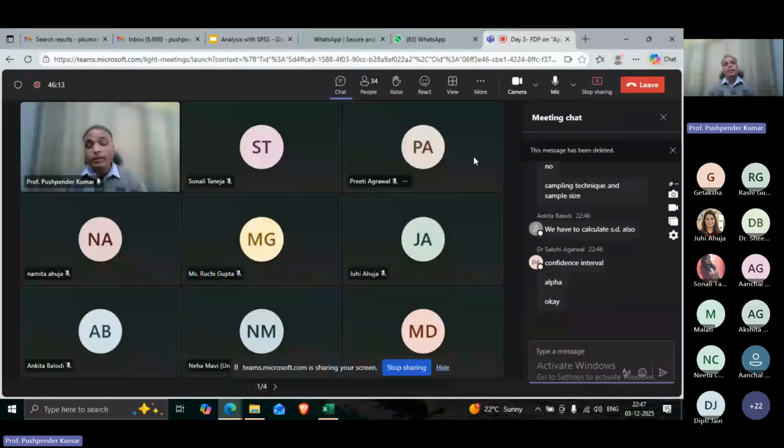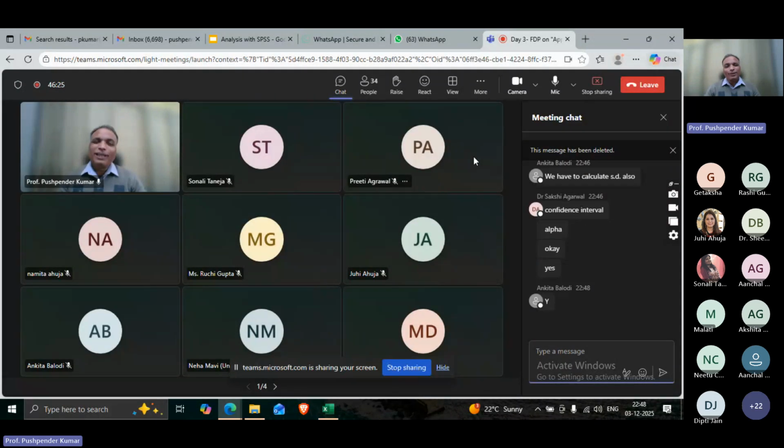Please pay attention, everybody. Write in your chat box, yes, if you are with me. How does it happen? If you want, I can show you that also, right? But conceptually, I hope you are understanding what I'm talking about. Once we collect data of 10, we are not going to collect it 100 times, but inferential statistics says that if you conduct it 100 times, you're going to get the same result. It is not by chance, right?